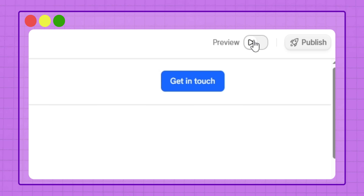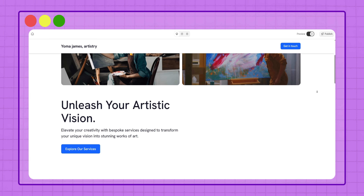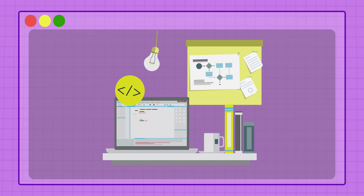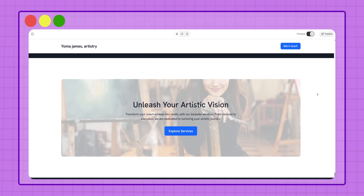Let's get back to what happened when I decided to hit publish while launching my new creative agency website for artists. The actual build was shockingly smooth. I typed in my business name, a short description, and Durable handled the rest — no coding, no plugins, no endless WordPress updates. On top of that, the AI-generated copy was surprisingly on point. It wasn't generic fluff; it actually felt tailored to my business. That said, I made a few tweaks — I made the language a bit more personal and swapped in a few images to make the brand feel more relatable.